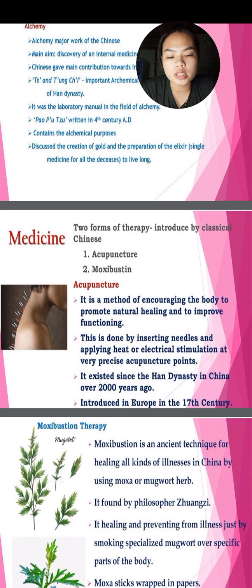So this is done by inserting needles and applying heat or electrical stimulation at very precise acupuncture points. It has existed since the Han Dynasty in China over 2000 years ago, and was introduced in Europe in the 17th century. Medicine in China was a characteristic mixture of empirical wisdom and popular superstition. It had its beginnings before recorded history and produced great physicians long before Hippocrates.